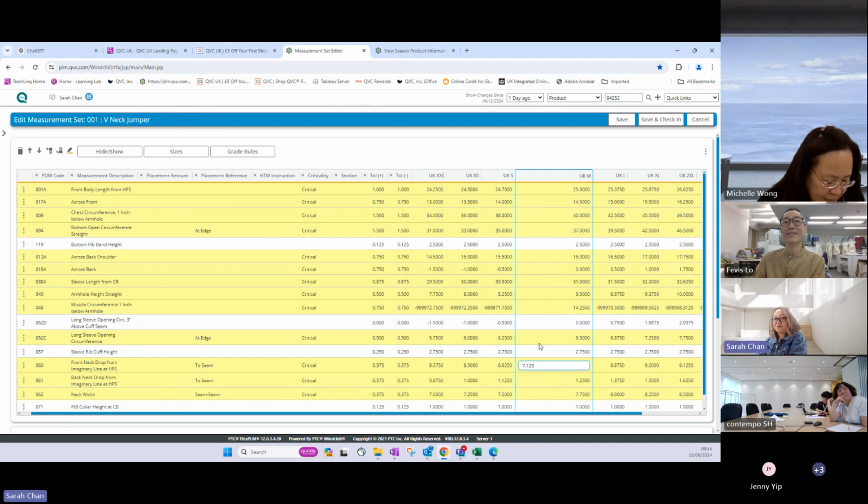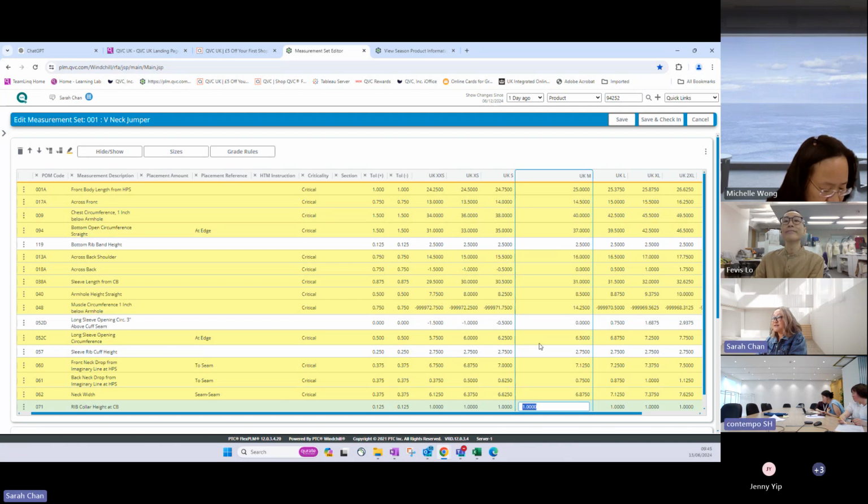This is not sample measurements, is it? This is contempo. Okay, fine. Back neck drop is 0.75. Neck width is 6.875.